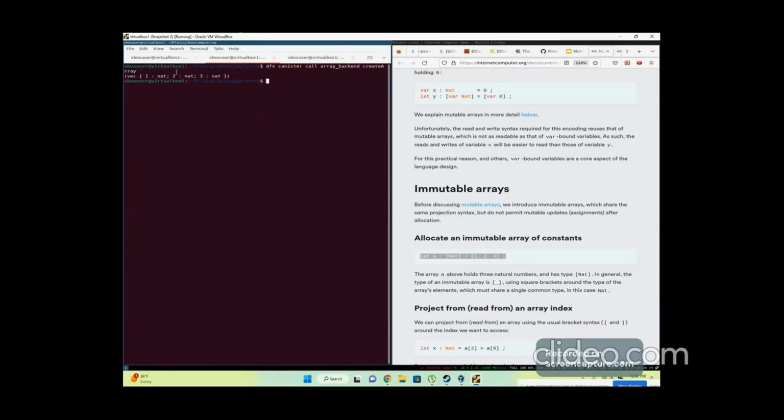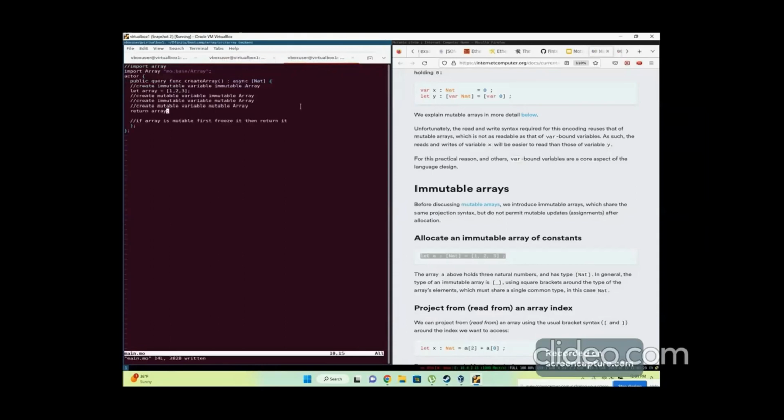Okay, look at that. We got an immutable array. I want to show you how you modify these, either the variable or the array. For now, I'll show you that we cannot modify the array itself or the variable.